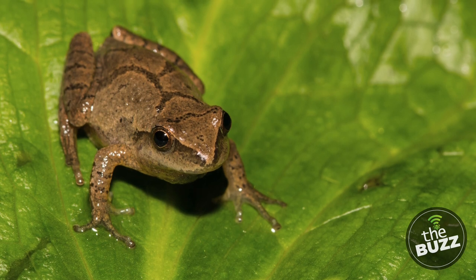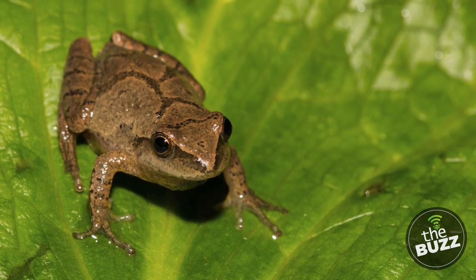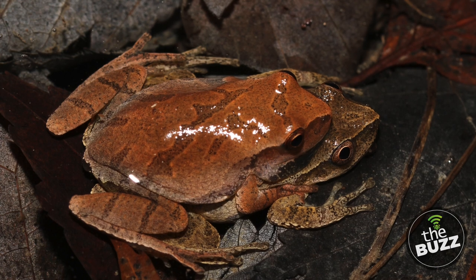Another sound you'll hear in this wetland is a high-pitched peep, peep, peep. This sound belongs to another frog called spring peepers. They've got a perfect name because they're one of the first to call in the spring, and instead of a song, they make more of a peep. They're also small like the chorus frogs, but instead of having lines on their back, they have an X on their back.